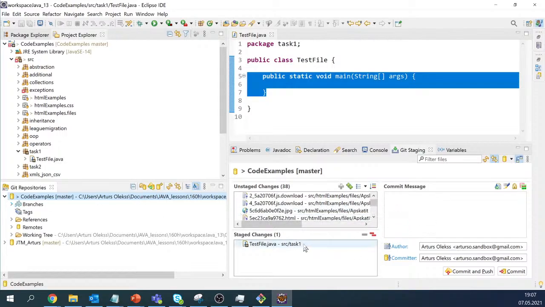You move the set of changes here, you commit, and it means that you move the changes from your workspace, from your working copy, into the local git repository. Okay.